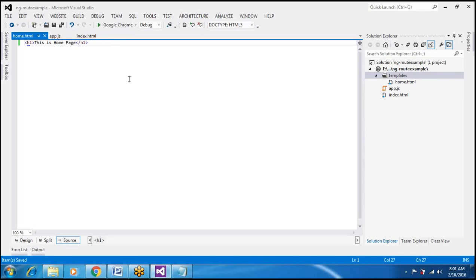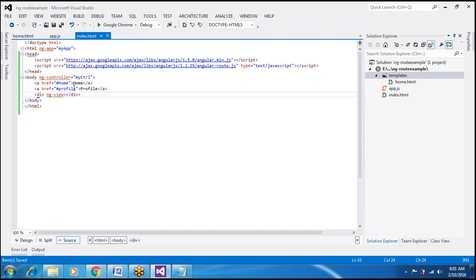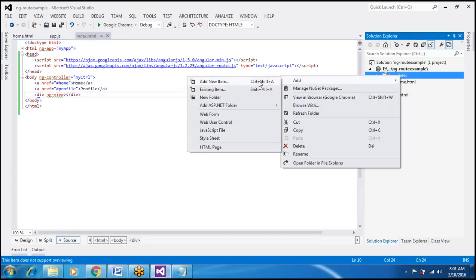There is no html tag, no head tag, no body tag. Use only HTML elements to create templates. This HTML template will display in the index.html form after we configure the routing. I will show how to configure the routing.